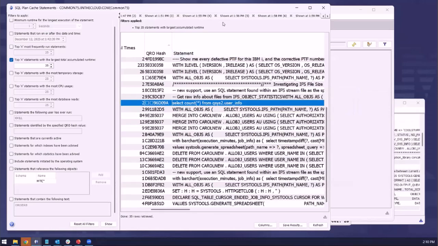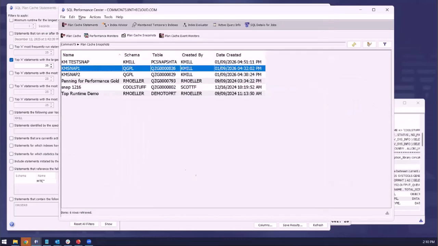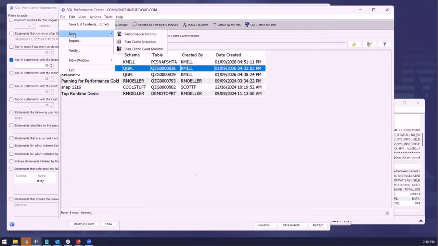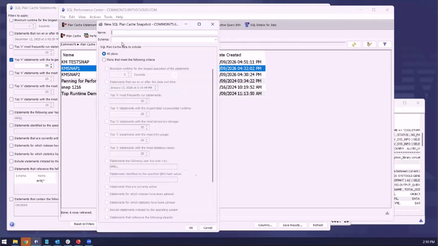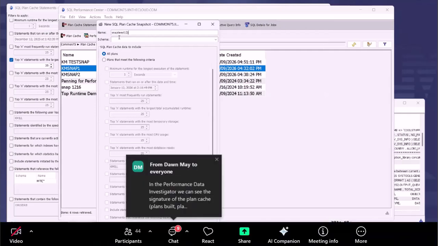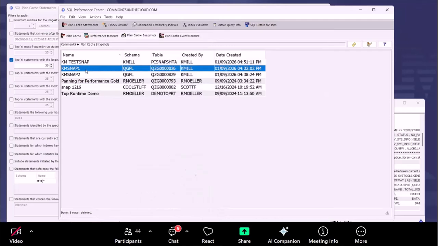What a snapshot allows you to do, and you can create this programmatically or through the GUI, is copy the contents of the plan cache into a static object called a snapshot, and that's just a table. So you can give it a name and a library, and then choose whether you want all the plans or to filter the plans using all the filters we walked through. I've done that previously.